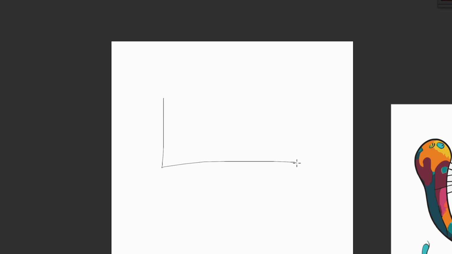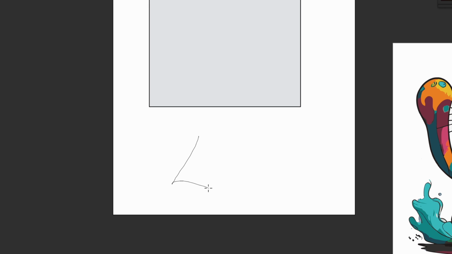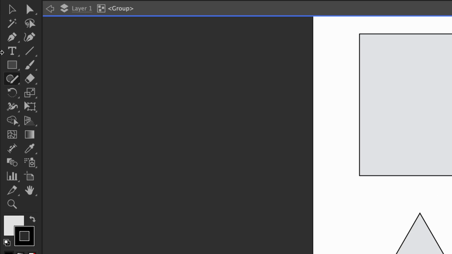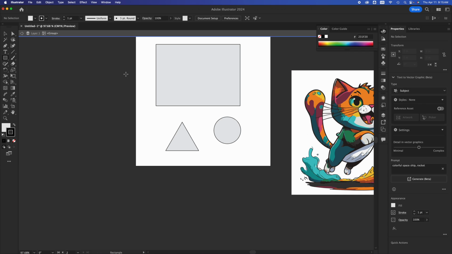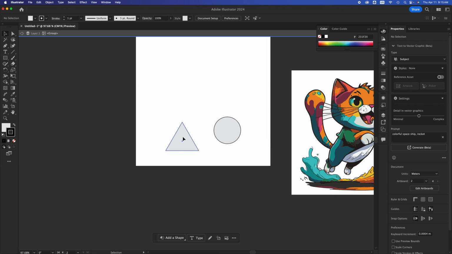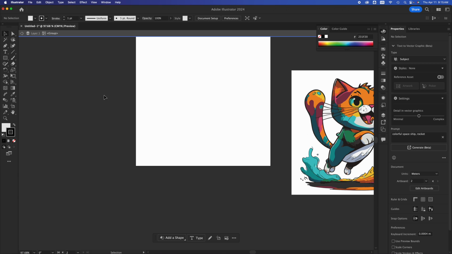If you start drawing a square freehand, it's going to make a perfect square for you. Well, rectangle in this case. Same goes with any shape for that matter. Draw a circle, and it's going to draw a perfect circle. So that's how to draw shapes faster than actually going into this tool and making a square like so. You can draw up a square and it's going to make it for you. Let me just delete these, clicking on them and then tapping delete on my keyboard.